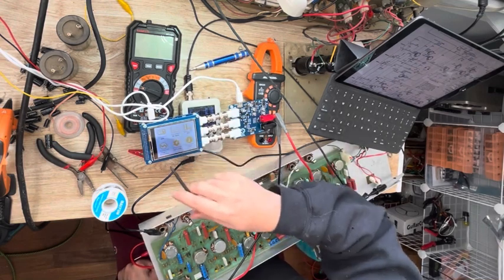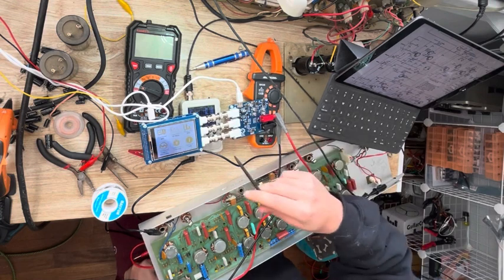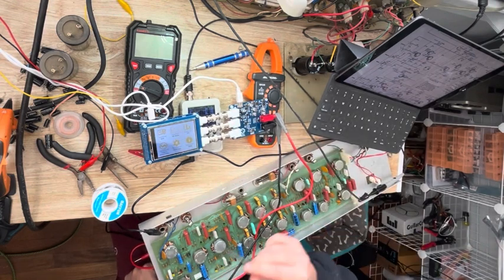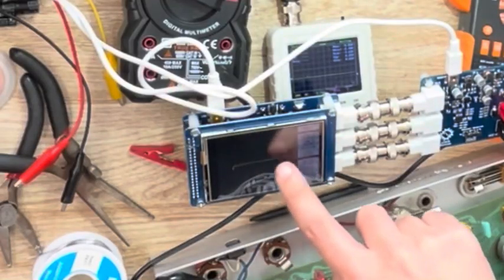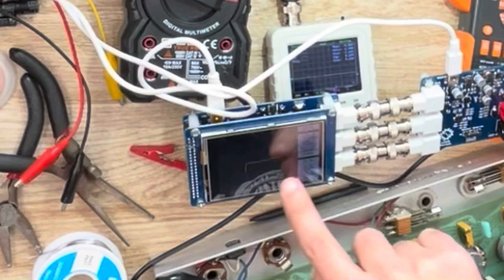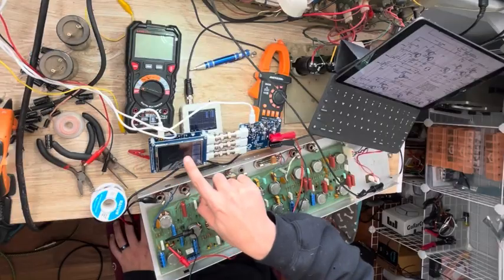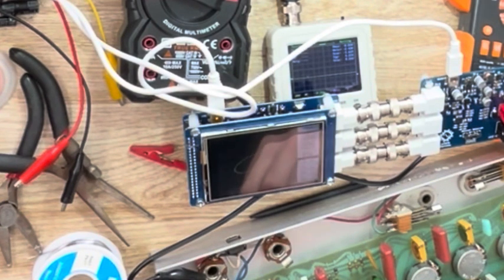This is a scope and this is an add-on curve tracer, and I'm going to use this to compare both first stages on each side to see if I can find the fault. So here on the curve tracer you can see this shape here on the channel that works between collector and emitter. Here you can see something completely different from collector to emitter. And I have two more yellow ones here, which should be the same as these two yellow ones. So let's check those also.